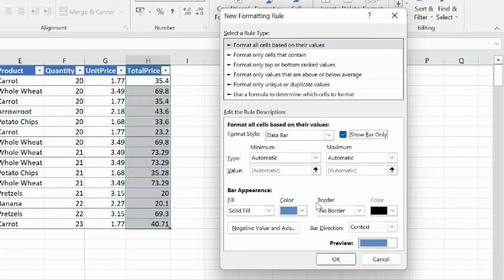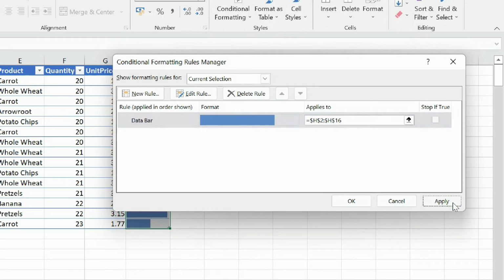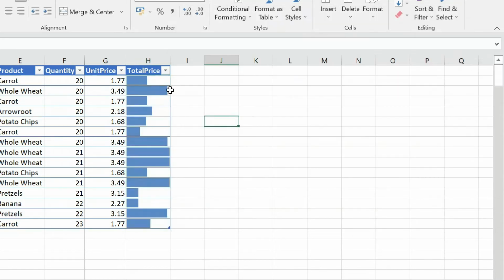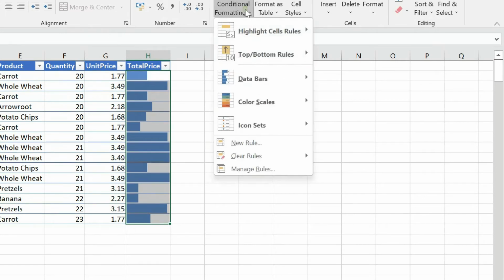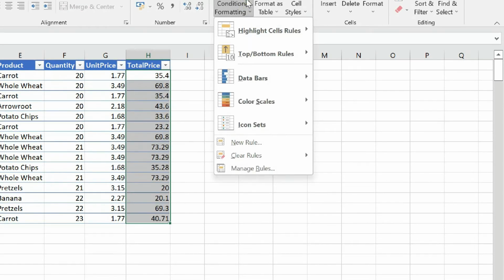You can select this option and select OK, apply, and here you go. You can see that there are only bars here and no numbers in it. So it's only data bar. Let me clear this particular thing. Okay.